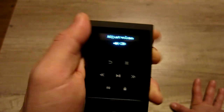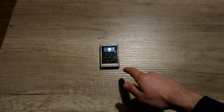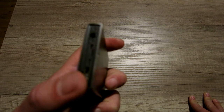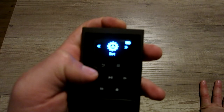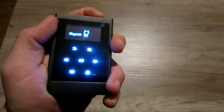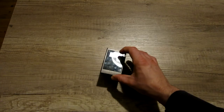I can recommend this player. It's a straight win. For 70 bucks you will not find a music player that has a Wolfson chip in it. This is a very good thing. The body is a very good pro, and that it takes 64 gigabyte micro SDs is a pro for you. The only con is the OLED screen, nothing else, and touch buttons. But this should be your own choice, how you look, how you like it. I like more of this clicky stuff, but for this audio quality, I will go with this device. 70 bucks around, you can't go wrong with it.